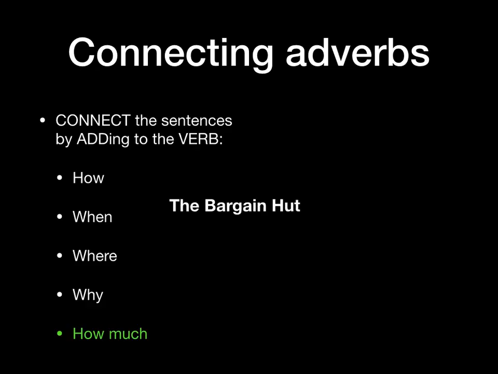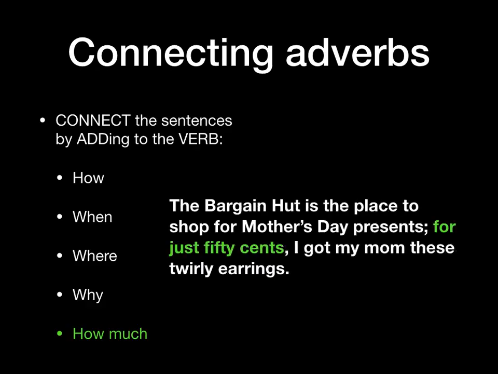And then finally, how much. The bargain hut is a great place to shop for Mother's Day presents; for just 50 cents, I got my mom these twirly earrings. "For 50 cents" obviously tells how much. It doesn't have to be a dollar amount either. You could say "with many tears," and that would also explain how much.